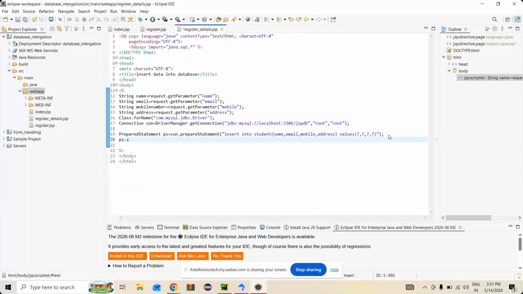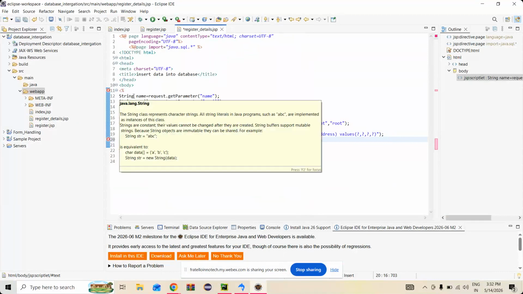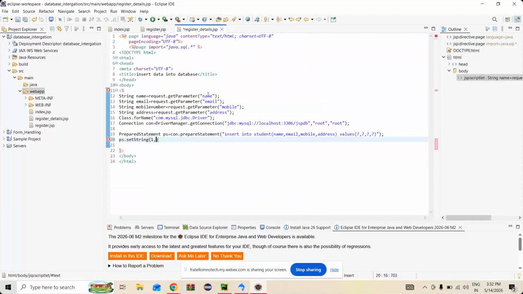After that we will set the values. String name, here give 1 comma. Here we are taking the name, and if we are receiving the name from the front end, we write the variable name here. After that, the same for email.